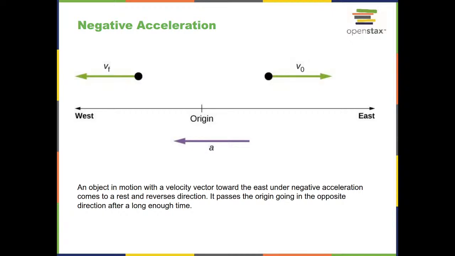So negative acceleration is what we get when the velocity changes in the opposite direction as the initial velocity. In other words, if the velocity changes in the direction opposite to what it's pointing at, so it gets smaller and then changes sign and becomes larger in the opposite direction, then we'll have negative acceleration, which you might think of as deceleration.